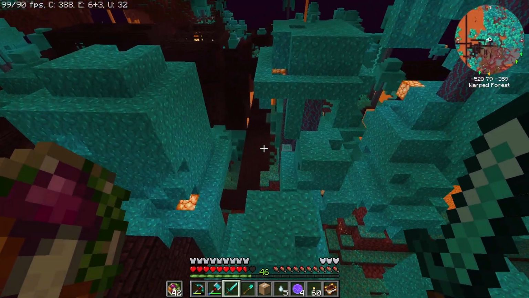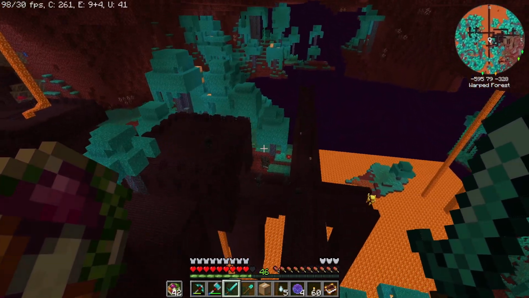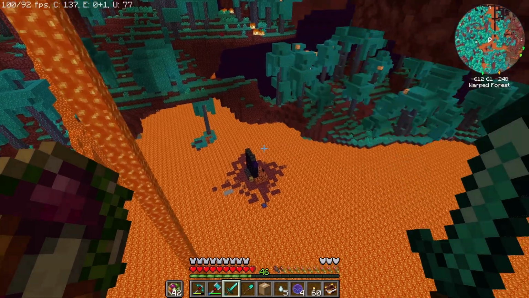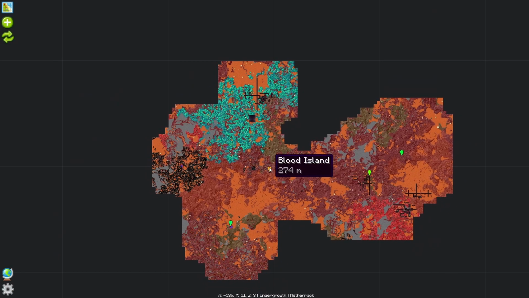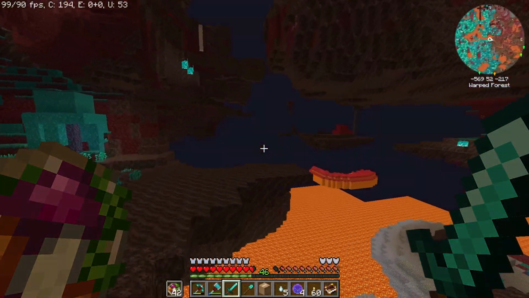I need to get 1 more, but I don't think there's another one here. I don't think. You fly down here and see. Nope, nothing. Alright, flying to the exit, and I'll see you in the overworld.